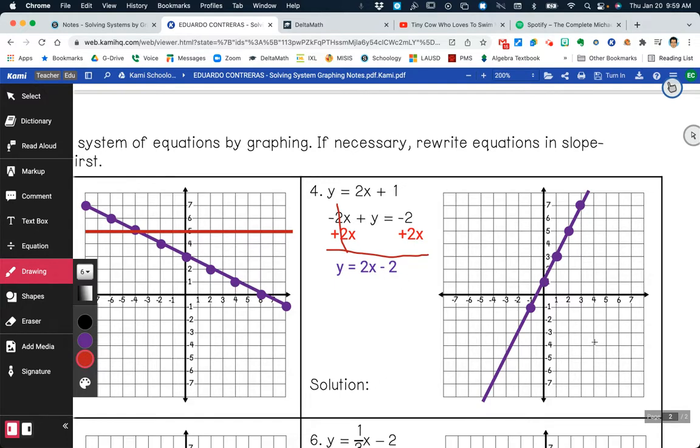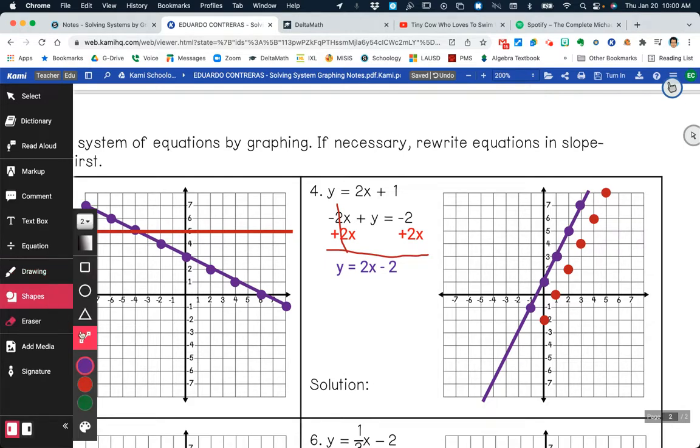Okay, well, it's telling us to graph at negative 2 on the y-axis. That's your first point, right? The minus 2 there. And then the slope is 2 over 1, so you go up 2 over 1, up 2 over 1, up 2 over 1. Someone already said something they observed. What do we think is going to happen? Yeah, I don't think there's going to be a solution. These are parallel lines for sure. So we're going to have no solution here.